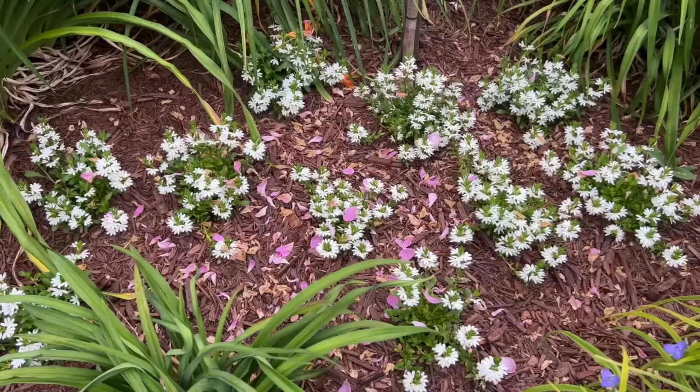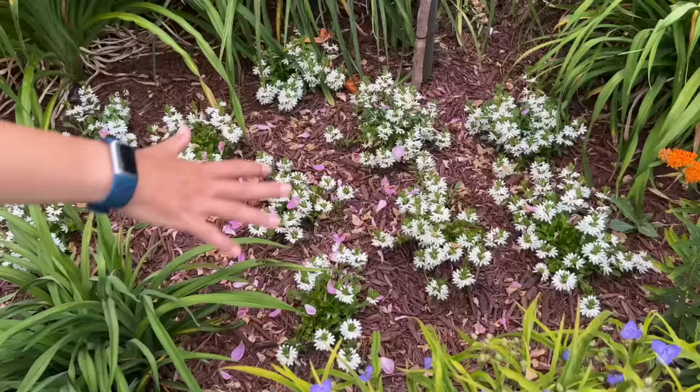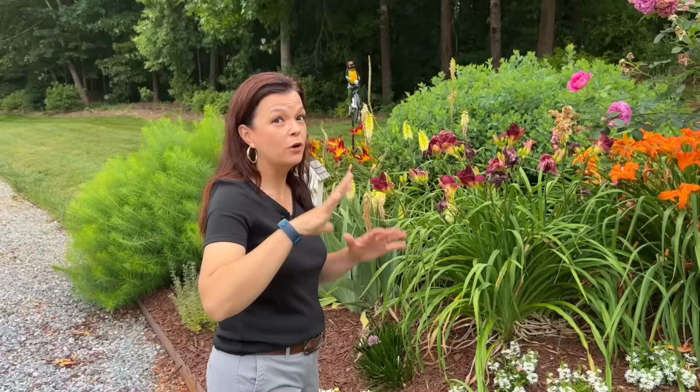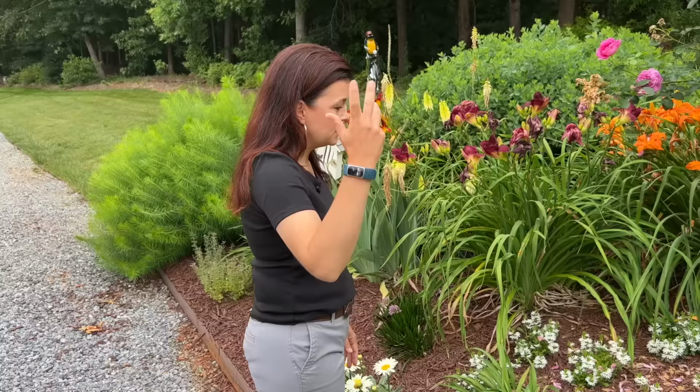Then we have, this is going to be a new introduction from Proven Winners next year. This is their white scaevola. I decided to go ahead and put it at the base of Princess Anne. It will form an absolute carpet. So these plants will fill in, loves the heat because yes, we are blessed this morning with the beautiful clouds because we're going to get rain later on today. Typically, we'd already be in the full sun right here. So lots and lots of sun in this bed. Definitely a full sun area. We're just under cloud coverage today.